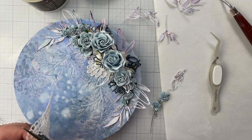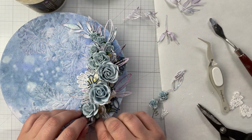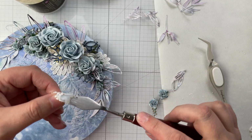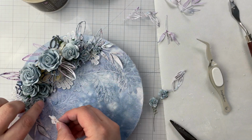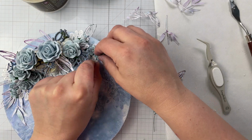My Reneabouquet doily lace got covered up on my desk, but no worries. The long work time of heavy body gel allowed me to tuck in pieces here and there with the occasional extra dab of adhesive. Don't be afraid to cut your lace up into smaller pieces and hang on to your larger scraps for another project.